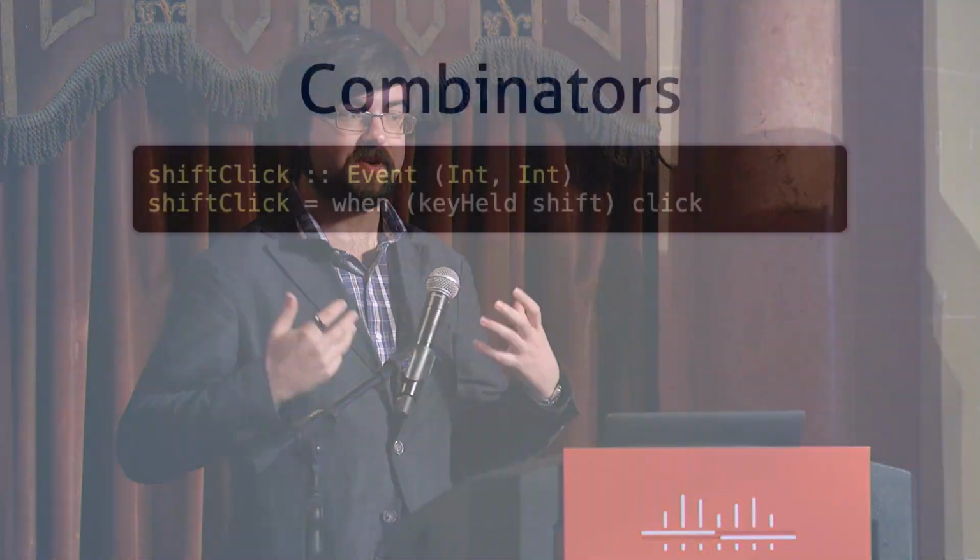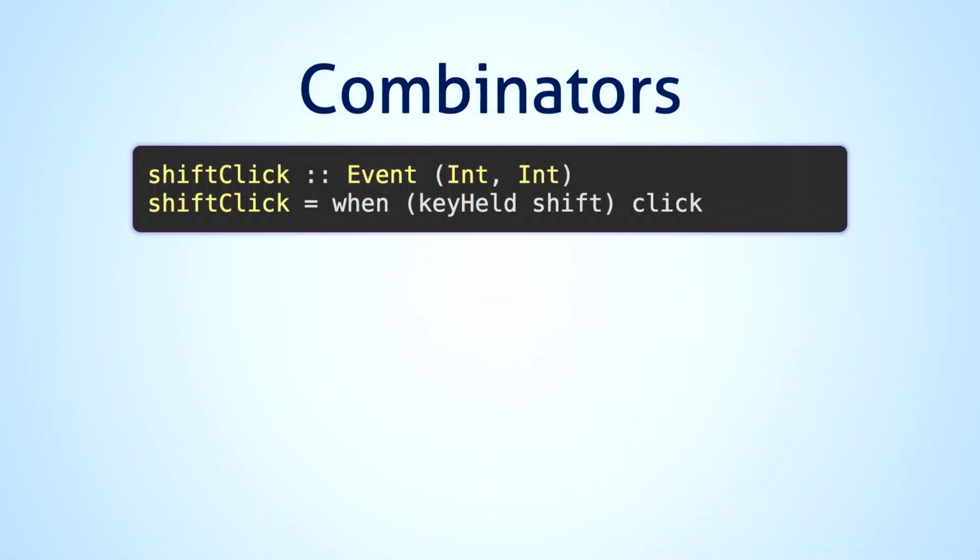code. So in the case of simulation, the inputs are going to be parts of the simulation we get from the outside world, from the configuration. Things like, for example, the schedule at which trucks arrive at a given location. Then, once we have these inputs, we want to use a bunch of combinators to build up values that make sense in our code. And for me, the combinators were the main thing that got me interested or excited about functional reactive programming. Because here we have these simple functions that let us express relationships that back when I was writing JavaScript with event handlers and state, I found very difficult to write.